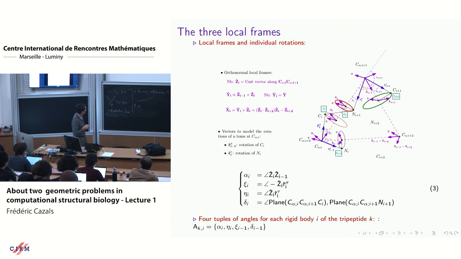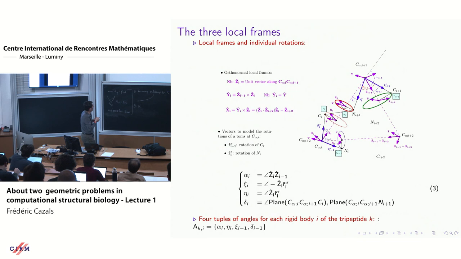And the important thing now is that using this coordinate system, we are going to define four angles. So one of them, I already mentioned it, this is delta I. This is the angle which is doing the coupling between the two angles of a rigid body. And the other two, they are alpha I, which is the angle defined at a C alpha carbon, the angle between z minus 1 and z plus 1. In fact, this is the angle by which you turn from one edge to the other one, right? So here, this is alpha I. And then you have psi I, this is the angle.